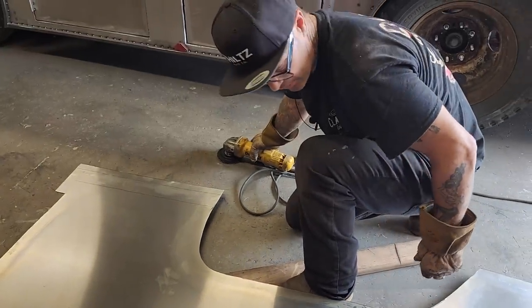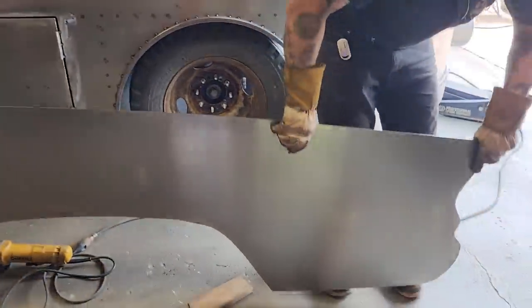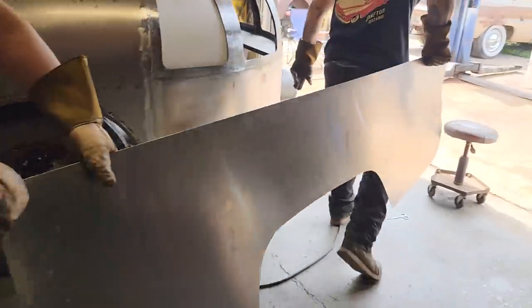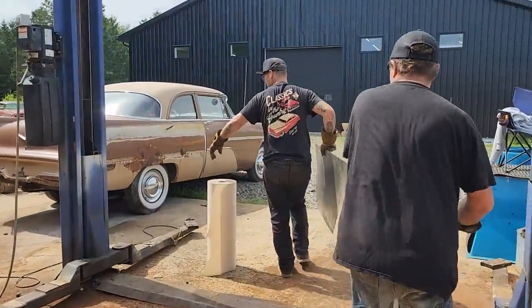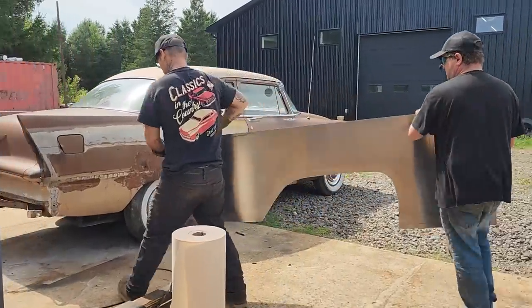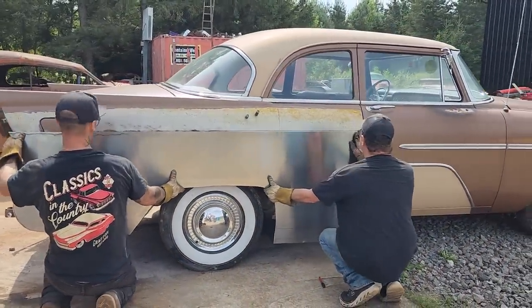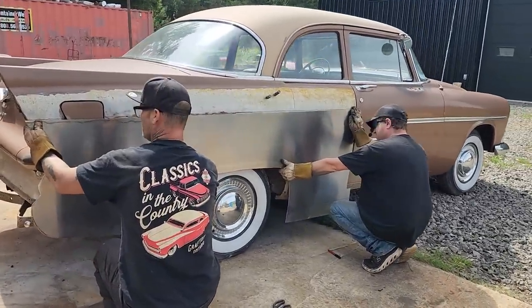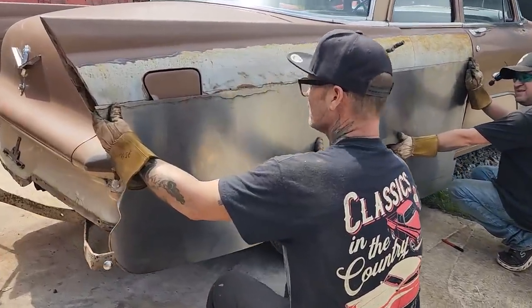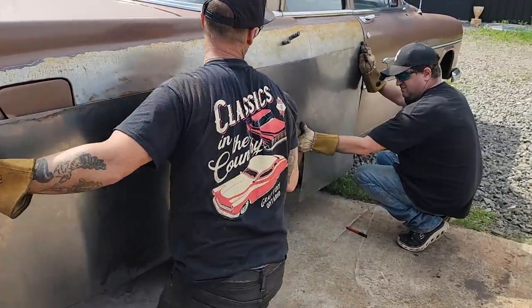Good. Now we're going to take it up and set it inside the car and just show you where we're going with it. Wheel opening. We're on our line. We've got all the stuff that we need. We'll have to cut out for the gas cover door. The wheel opening is up a little bit.